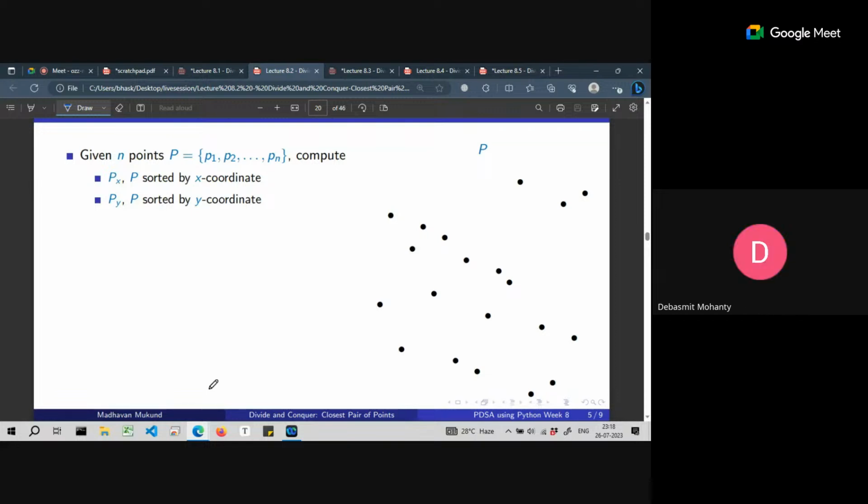So I think in the base case, you have 2 points and you find the distance using the Euclidean distance, and then when you are merging, all you do is select the minimum of the 2 answers. So the merge itself will give us the answer. Great. Fine. So let's forget about this distribution and tell me what happens.